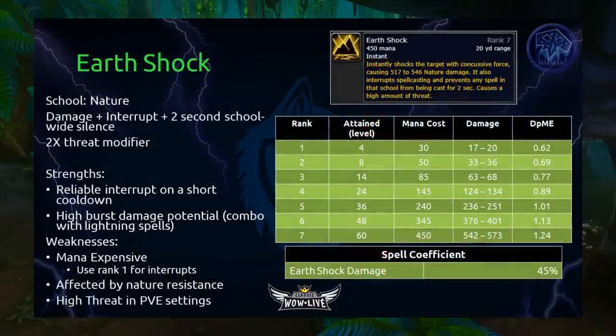Let's start with Earth Shock, since it's the first shock you'll acquire at level 4. It is a nature spell, does damage, interrupts the target if they are casting, and then silences that target for 2 seconds school-wide. Meaning that, for example, if we silence a mage that is casting Frostbolt, it'll silence them from casting any more frost spells for 2 seconds.